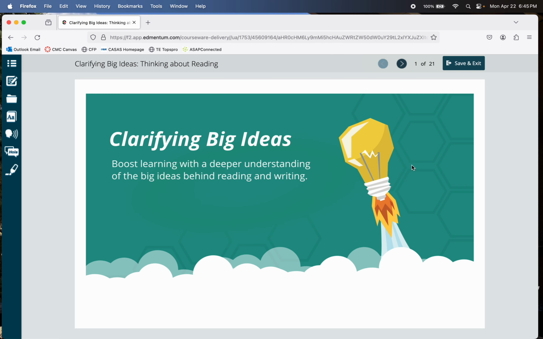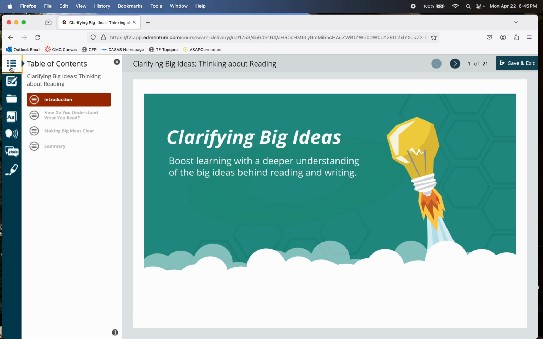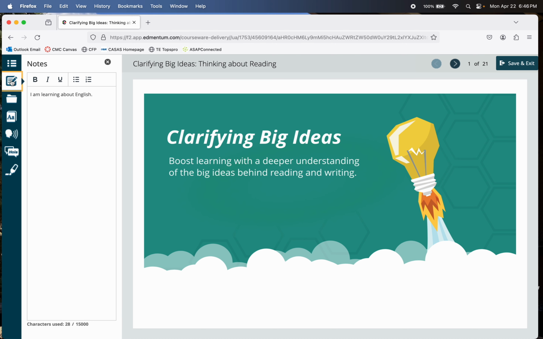This takes you into the unit, to this part of the unit. Here is the opening page. So let me show you some of these icons on the left and what these menus allow you to do. The top left is the table of contents. It doesn't allow you to jump through the table of contents, but it shows you what's coming. The next icon is the notes. This is where you can type in notes, and then as I just showed you on the main home page, you can click that top badge to see all the notes that you've written for each course.